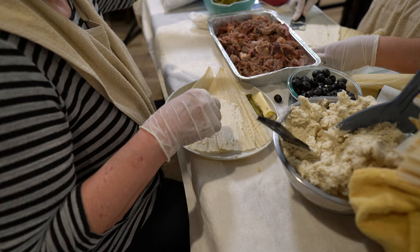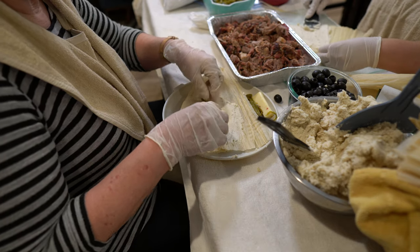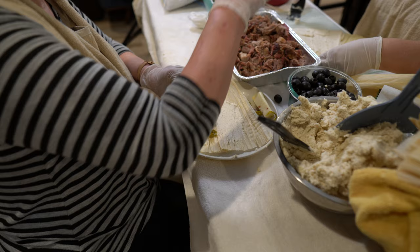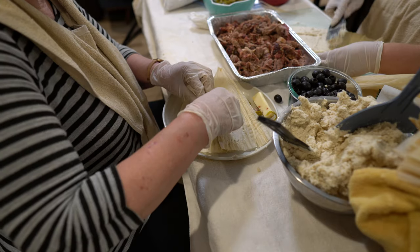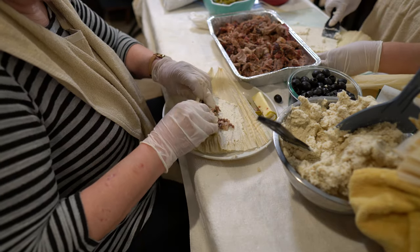Yeah. Okay, so you're putting a piece of cheese on there first and a couple olives? I put a piece of cheese, a couple of olives, and a nice strip of this beautiful hatch chili. And then I grabbed some meat. Just a little. Yeah, look at that. She's beautiful. And I tasted it, and it's really tasty.